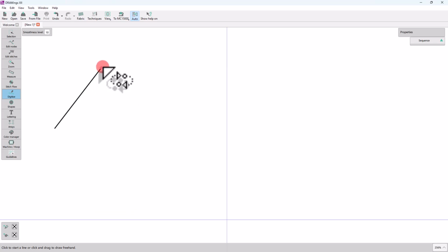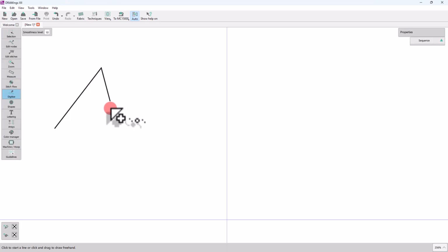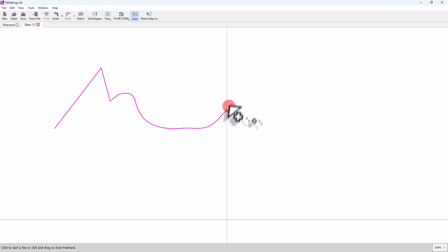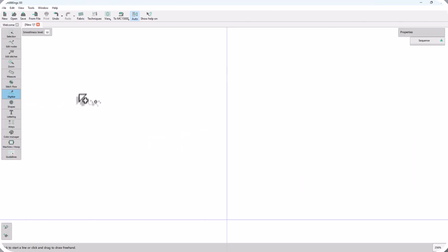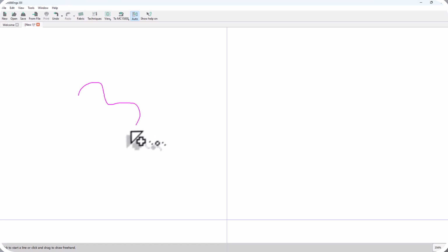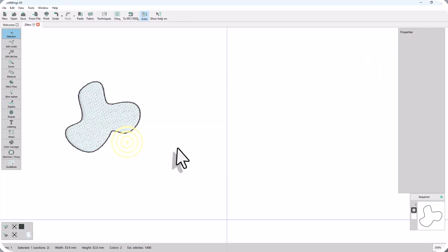If you want to continue with an existing shape, point your mouse over the starting or ending point and you will see the cursor changing. Click once to continue with a straight line. Or click and drag to create a freehand shape. If a starting node meets an end node, then a closed shape is created. To release the tool, right-click once more.